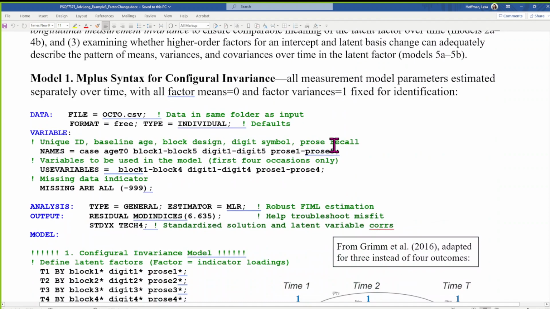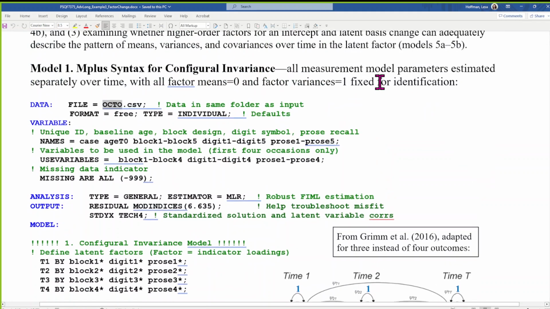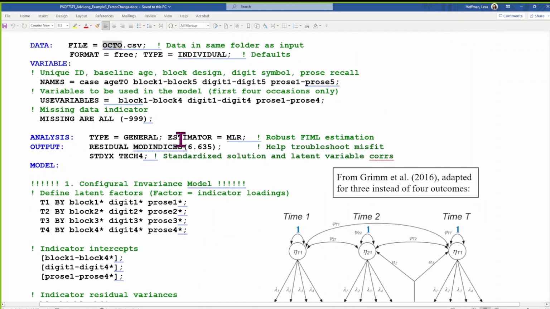Okay, so I'm using M+ today. The data for this example are not online, but all of the syntax and output files are, because these are real data and I don't have permission to share them. So I made a CSV file for M+. This is a wide format file, so this is a single level structural equation model in which all of the data for each person is on a single row. I made this separately rather than trying to do it within the program.